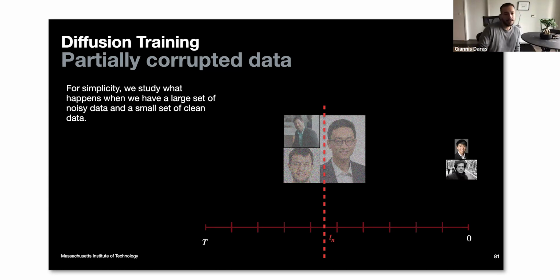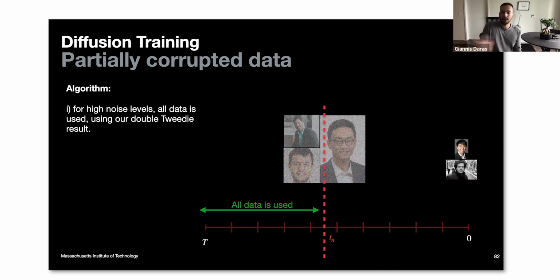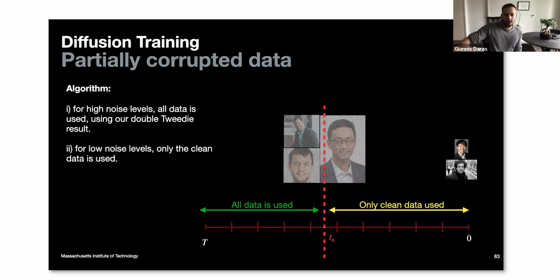And then here's the algorithm. On the left of this wall, we're gonna use all of our data. Both the clean images and the noisy images are gonna be used on the left of this wall, using these tricks that I had before. On the right of this wall, we're not gonna do any consistency, that slows us down. And since we have some clean data, we don't need that. So we're just gonna use the clean data. We don't have a lot of data points there, but we're just gonna use the clean data. And then we're gonna see what happens, okay?